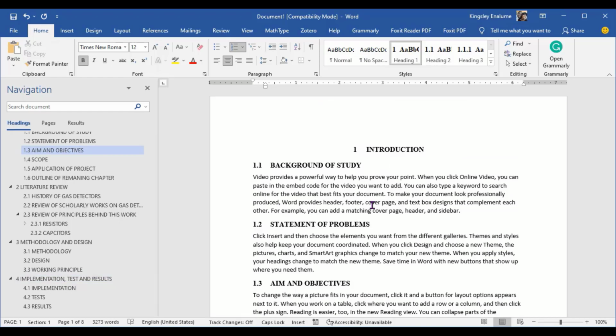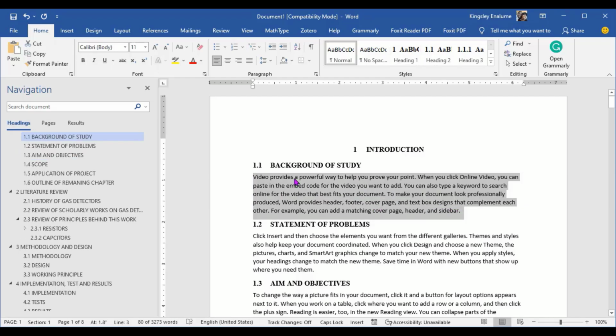We need to do the body formatting. I've just shown you how to do heading formatting. The next thing I want to look at now is the body formatting. So how do we format the body of the text? Let's just take this paragraph for example, to format the body of the text. Copy that paragraph and it's normal. Modify.